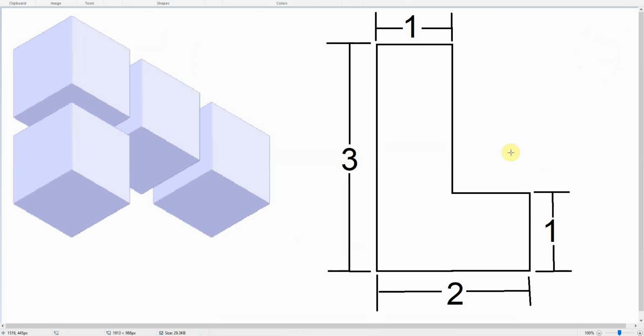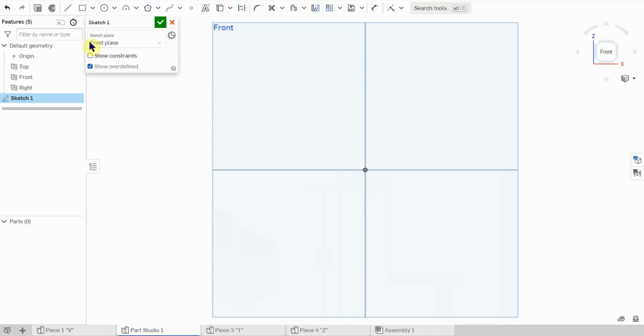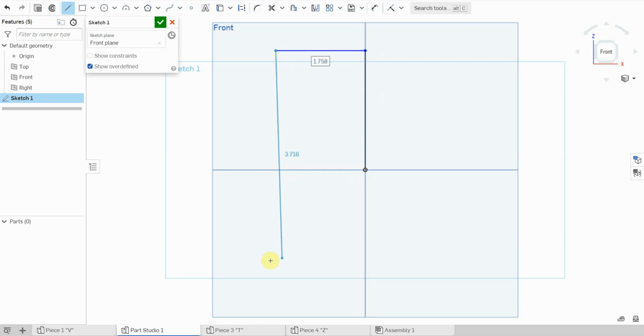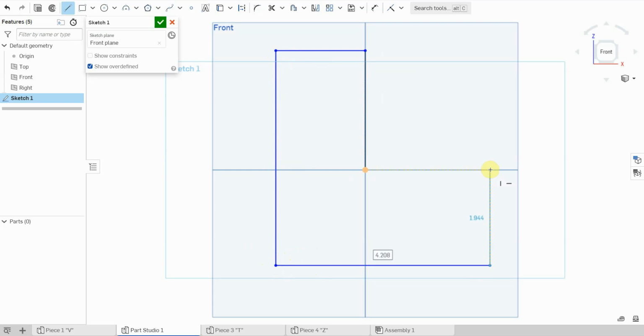How I'm going to place mine in is I'm going to put the origin right at this corner here. So again, like last time, we're just going to place everything in and then worry about dimensions after. But one thing you do want to notice is, see how when you move your line, you get yellow dashed lines all of a sudden? That lets you know you have nice 90-degree corners. So you want to make sure you have nice 90-degree corners for everything.